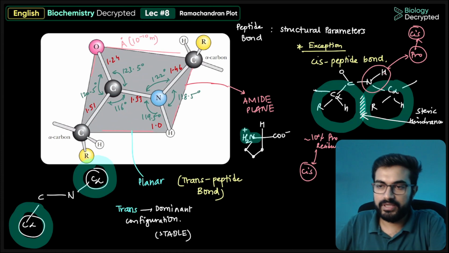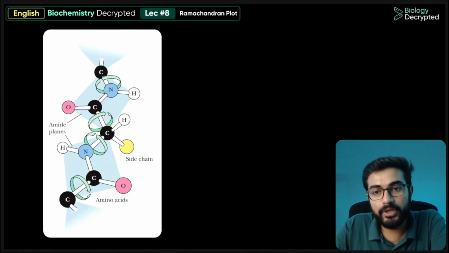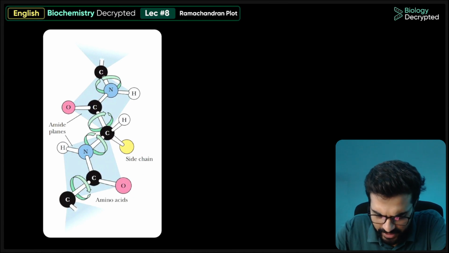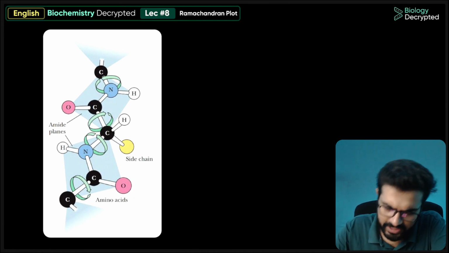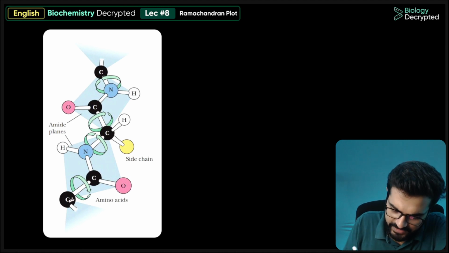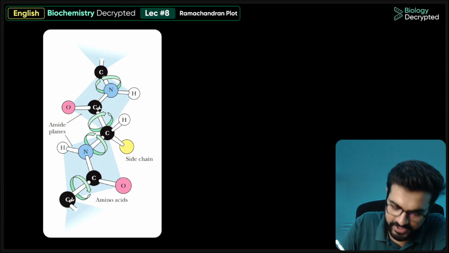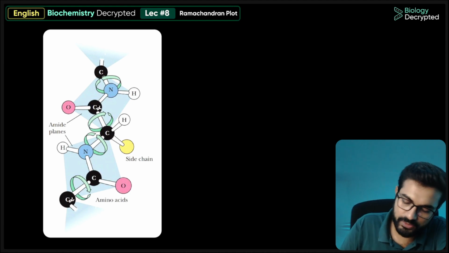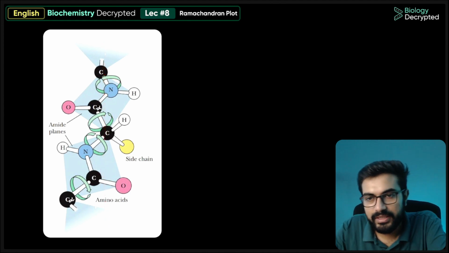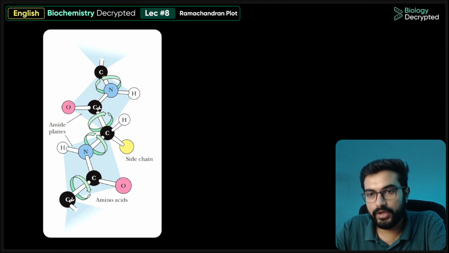Now moving forward, let's talk about this famous polypeptide backbone. Let's take an example of a polypeptide where you have many alpha carbons. Let's say this is an alpha carbon, then you have an alpha carbon here, and then these groups are continuing. This is how you can draw an axis, or you can say this behaves as the backbone for the polypeptide.